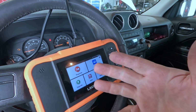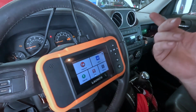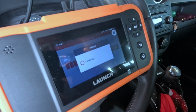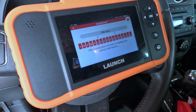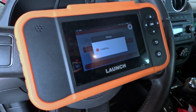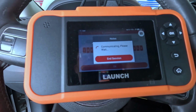It's a Jeep Chrysler product, and they like to mess with you too and make it so you got to buy subscriptions and stuff. But I don't think this is new enough for that. Let's let it run its course. It's going to try to talk to it, and it'll tell you about special permissions that you might have to pay for. Now start vehicle system detection. Okay, let's do that. We're loading, we're verifying, we're communicating.